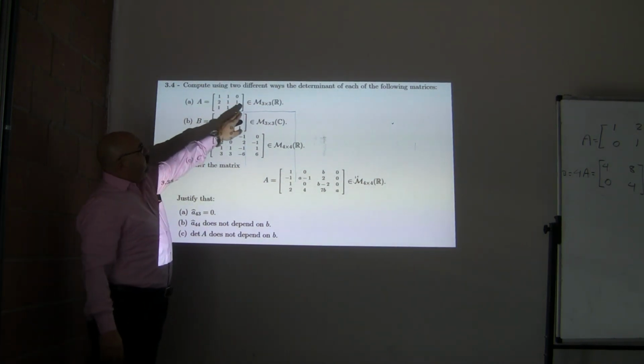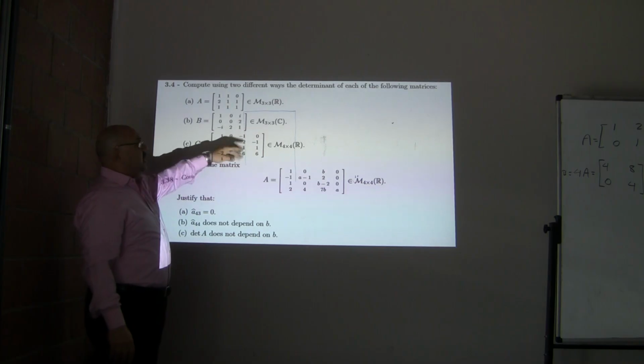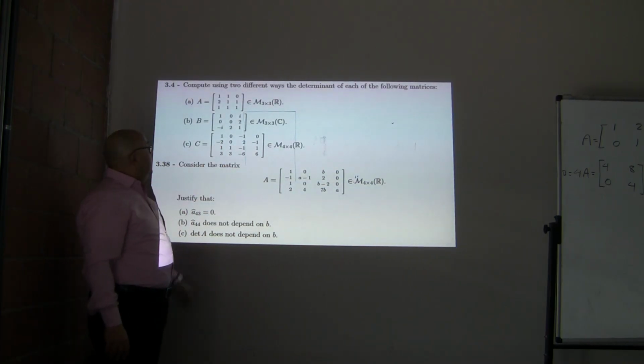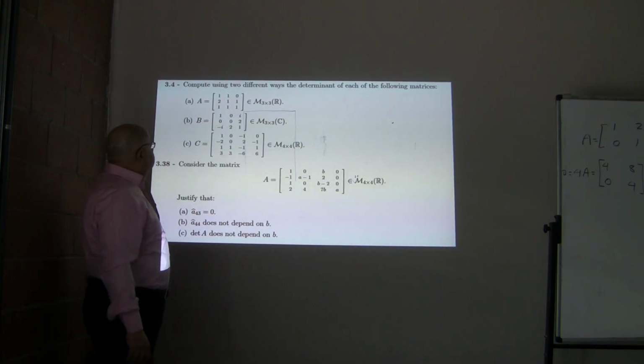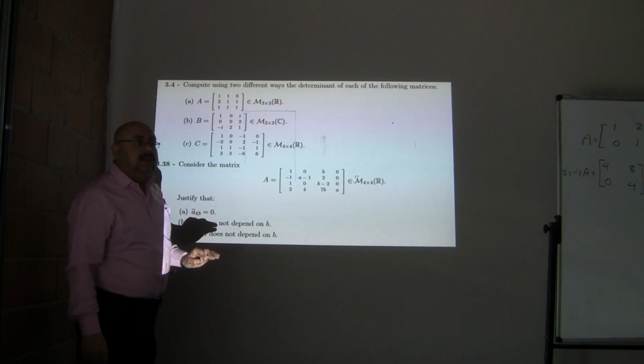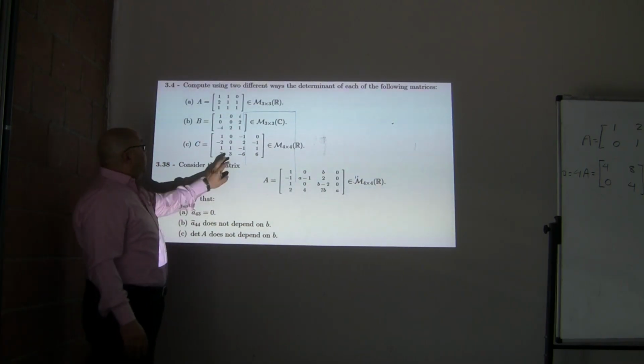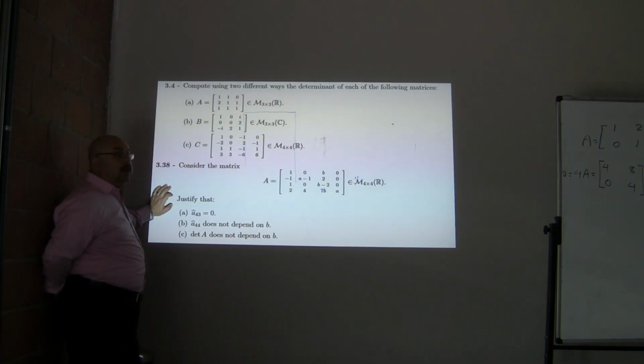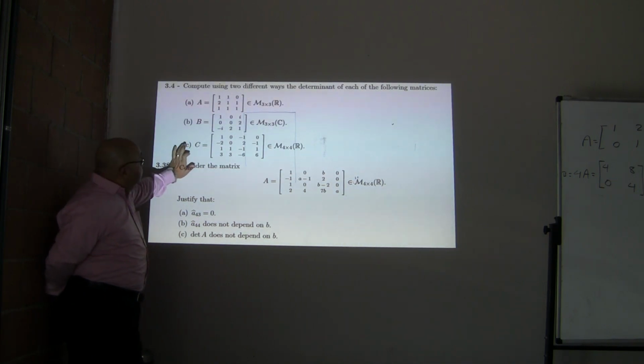Compute using two different ways the value of the determinant. Okay, it's simple. You can use any row or whatever. This is simple. A question, please. What is the best choice for evaluating this 4x4? Miss Sulaiman, tell me which option I would go for in evaluating the value of this determinant.